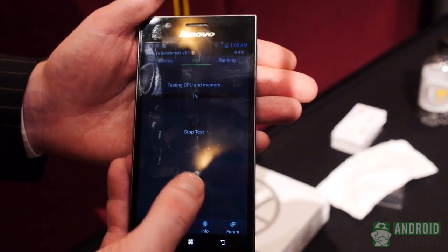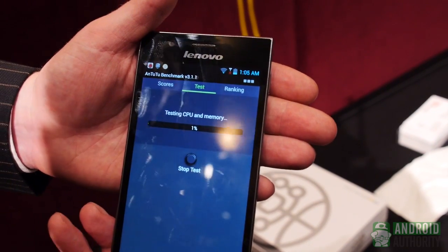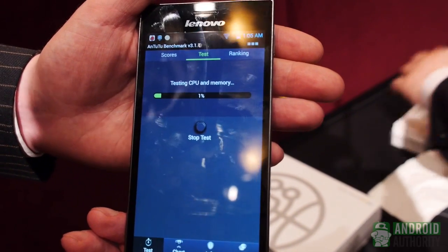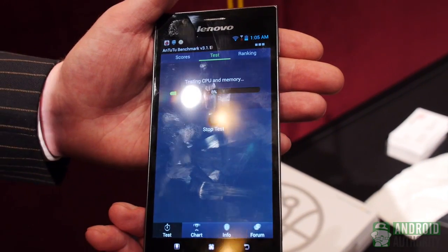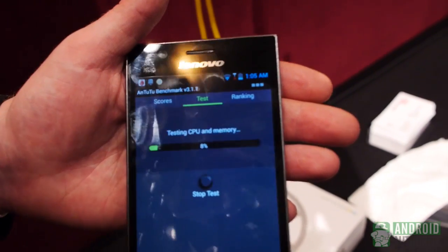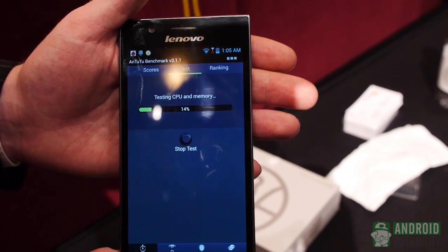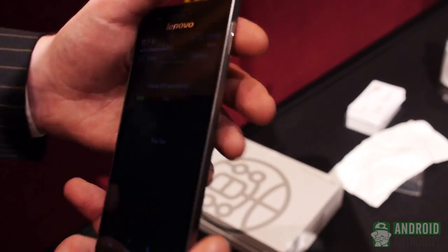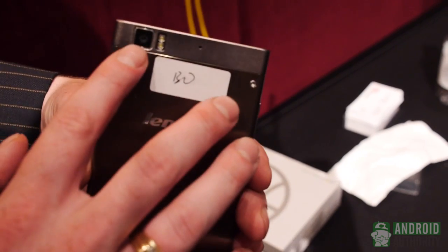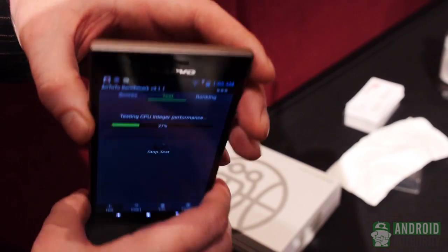I can feel it heating up now just to the top right. Now this is only a prototype, mind you, so it might not be the most optimized, but we'll get a sense of its raw performance here. It was a little bit sluggish, but that could just be due to the fact that the UI overlay is not optimized yet. It's a 5.5-inch display clocked at 2 gigahertz with 2 gigs of RAM. It's got a 13 megapixel camera with a 1.8 focal length, dual LED flash, and a 2 megapixel on the front. It's a really strong, angularized, industrial-type design.